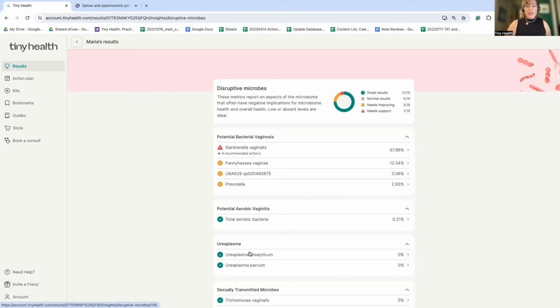Research is early on that phase, but it can be very helpful to identify the microbes that may be increasing the risk of infections, because infections during pregnancy may require antibiotics, and antibiotics may reduce the friendly bacteria and increase the unfriendly bacteria that are seeded to baby during delivery. So optimizing vaginal microbiome health, either during delivery or to reduce the likelihood of infection during pregnancy, can be very beneficial.